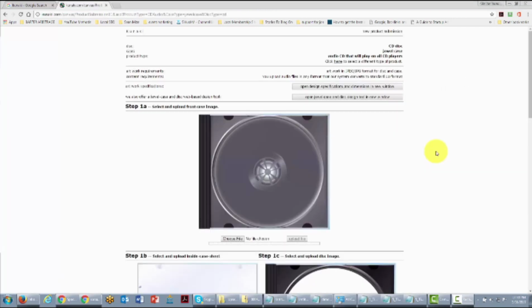Hello and welcome. Now in this video, we are going to build a cover using the Kunaki interface. You'll see here that we are at the CD jewel case screen, and each one of the different ways that you can sell products on Kunaki gives you the opportunity to create a jewel case as well as to paint or color the CD or the media that you're actually going to be selling. In this case, you'll see right here at the top, it says to open the jewel case Disc Design tool.